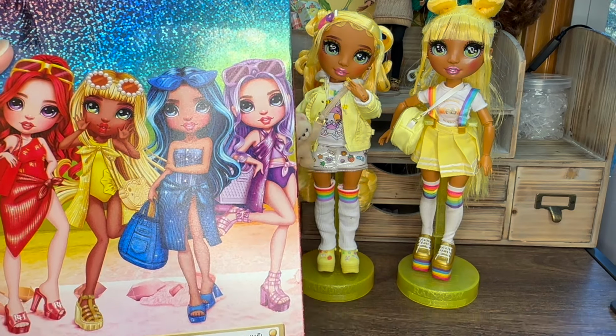I don't know. Let me know what you guys think. Which one's your favorite? Have you done any head swapping or eye swapping? Emma did this for me, the head swapping. I have not had the time to do it. So that was a big shout out to Emma for helping me with that.